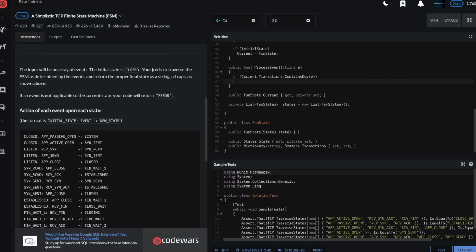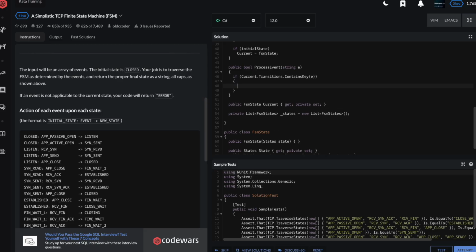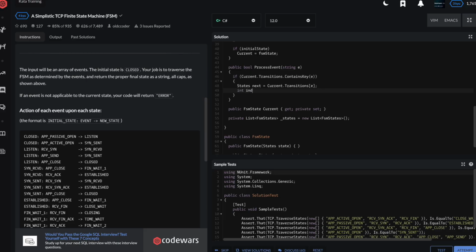But provided there is a transition, everything's kosher, we'll say states next, meaning the next state would be current.transitions, passing in the event, the valid event, to the dictionary, and it's going to give us the value, right? You pass in the key, you get the value associated with that. So that would be the enum, the state's enum, representing the next state. Then we can say int index equals the states collection.